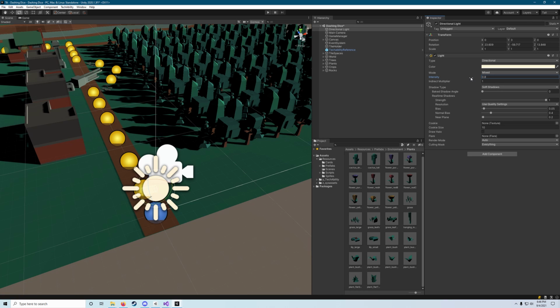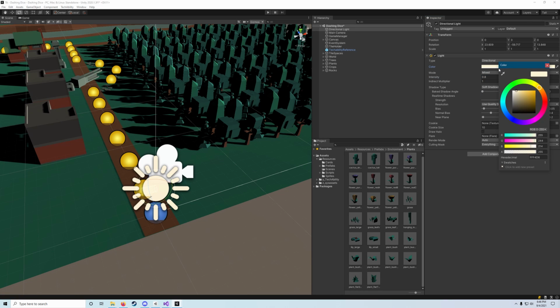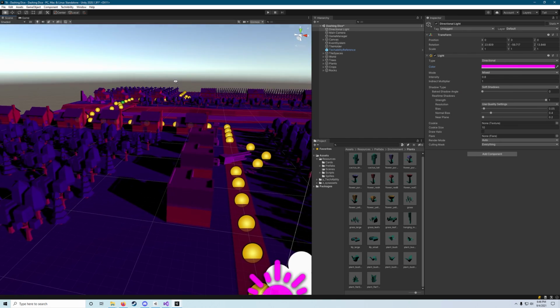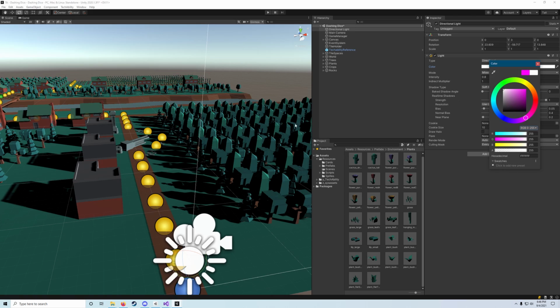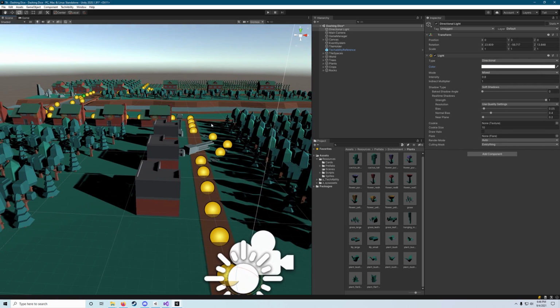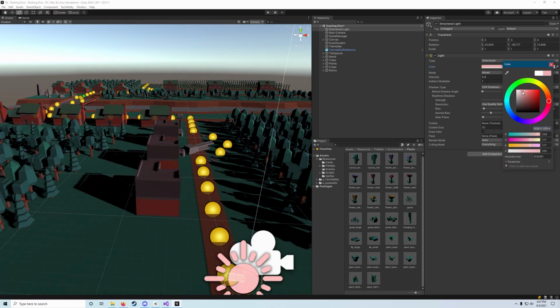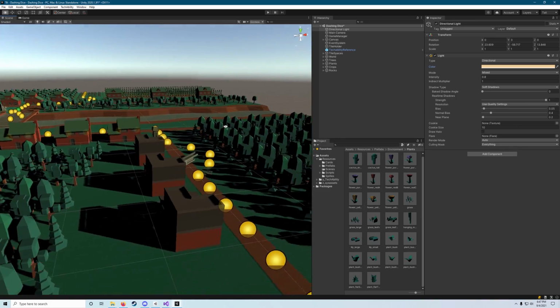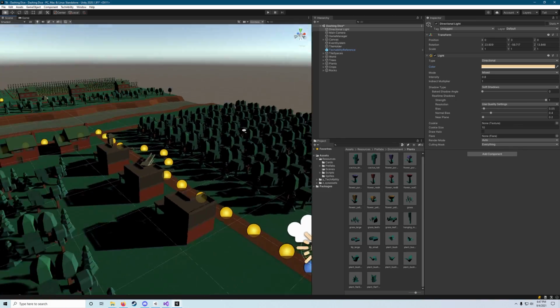I'm going to turn it down just a smidge to 0.8. Then we can also change the color too. If we click on this little color field, it opens up our color picker, and we can change the color to anything that we want. We can give our world pink lighting, bright pink lighting, and you'll see it looks all crazy when we do that. We can give it white lighting, and it'll be basically the exact colors that our objects are in the real world. We can give it a slight red. Since I'm going for kind of a sunset effect, I'm going to choose an orange, and I'm going to lean a little bit towards the orange side, not too much. Something like that, I think, looks pretty cool. And now our directional light is nice and customized.